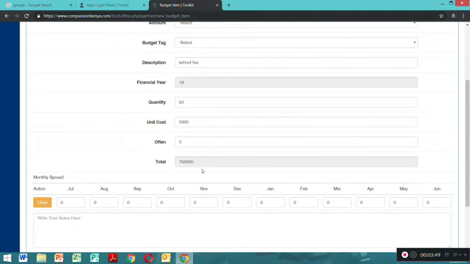It will be 250,000 per term. That's what I'll need. The first term, I think, will start in September, so I have to put 250,000 here. And then I'll put another 250,000 in January because that's the start of the term. And then I'll put another amount in May. That's the beginning of another term.